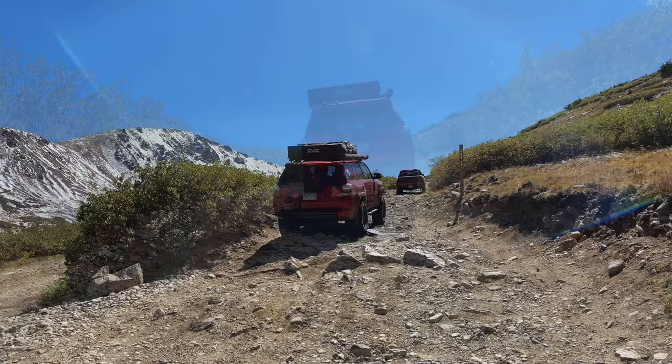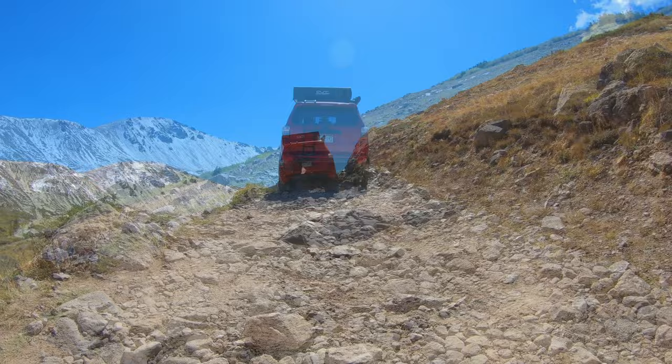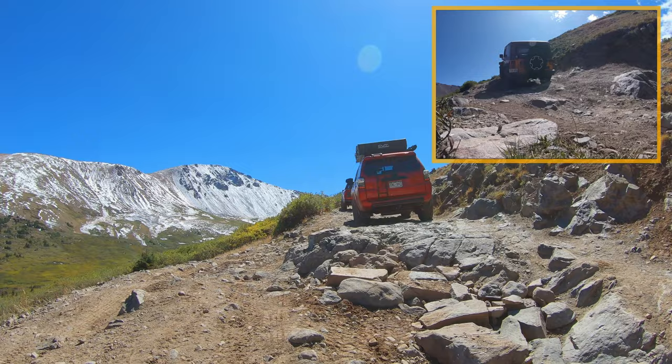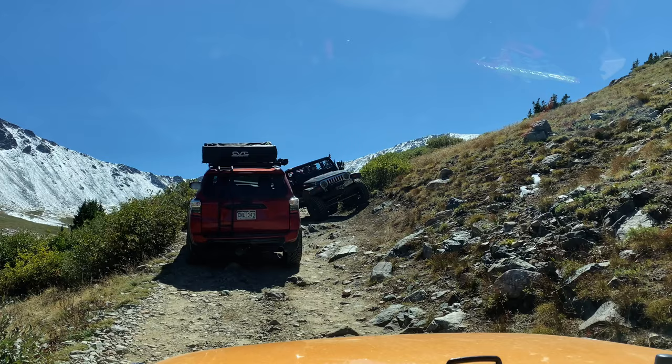The trip to the top isn't that bad, but I'll show you the type of rocks and terrain as we go. This is a good time to talk about passing on narrow shelf roads — remember, uphill traffic has the right-of-way, but oncoming vehicles should work together to safely pass, even if that means backing up a little as the uphill traveler. Rollovers are possible in this area, and a rollover happened pretty close to when we did the trail. Please off-road safely.